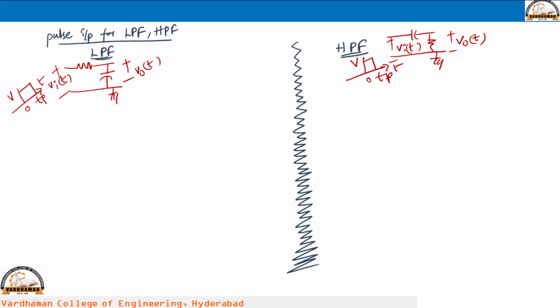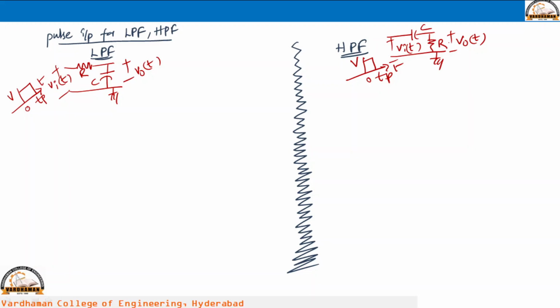Okay, just now we have seen the response, how the resistor voltage and capacitor voltage will be affected for the constant input, and when there is no source, how the capacitor voltage will be given to the resistor. All these things we have seen. Now, accordingly we are going to give the mathematical equations for that particular concept.